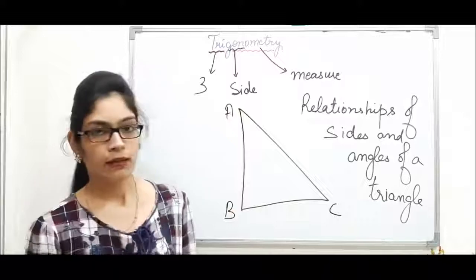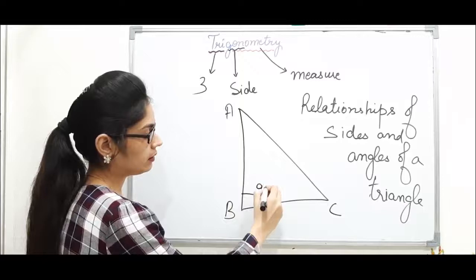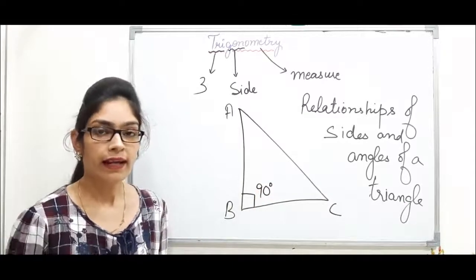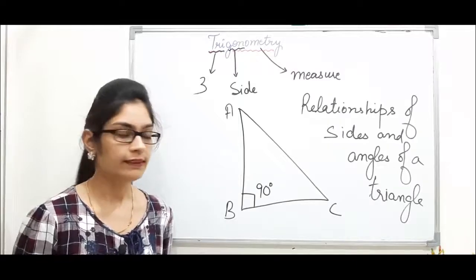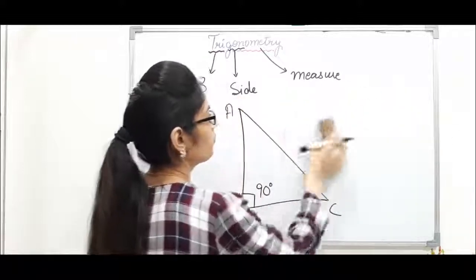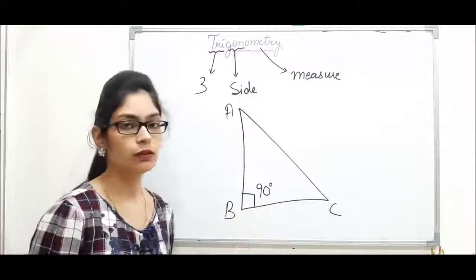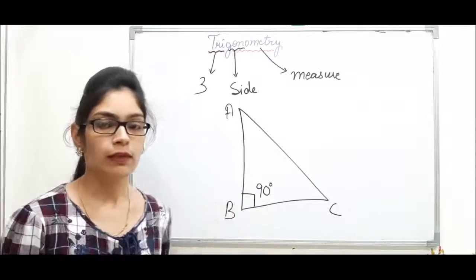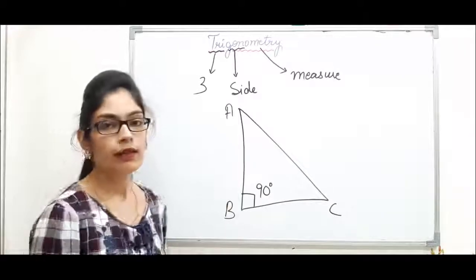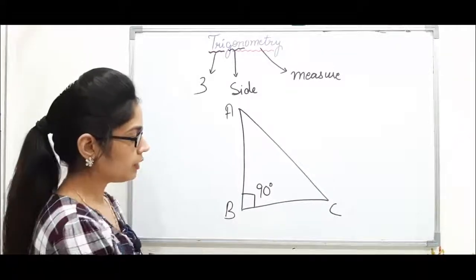Right angle triangle means one angle of the triangle is 90 degrees. It's perpendicular. In a right angle triangle we have to know certain things, so I'll explain those things first of all. Because everywhere we have to deal with right angle triangles, a few things you should know about it, and I'm sure most of you already know, because we have already done this in class 9th also, in triangles.